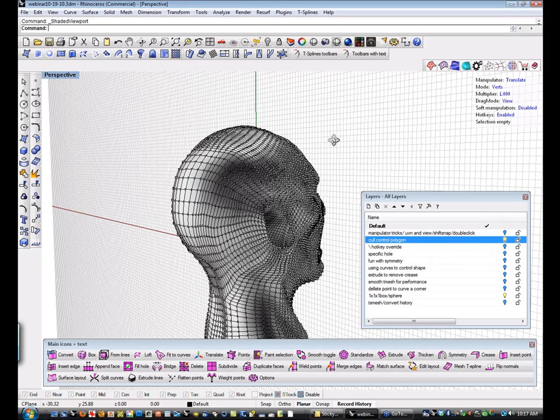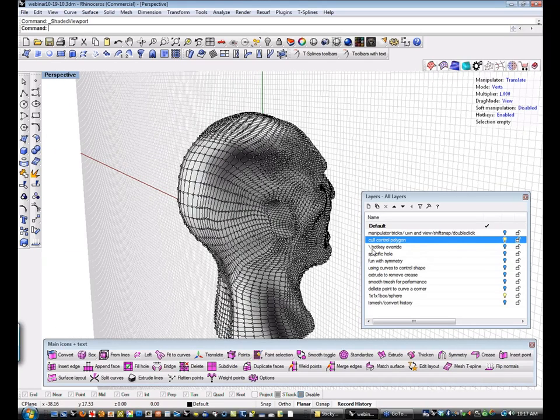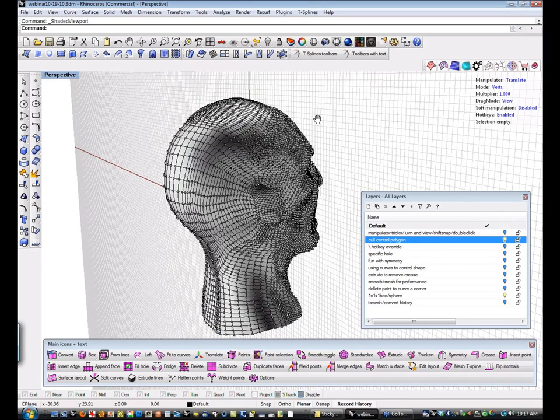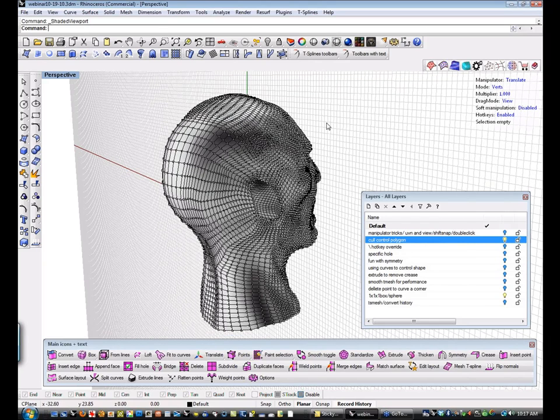The next trick that we'll get into is the backslash hotkey override. If you've watched me stumble around through some of these webinars where Matt takes my hotkeys away, it's something that I use all the time. I use a ton of hotkeys. What you have to keep in mind with T Splines is there's actually two programs running here. There's Rhino running in the background, and there's T Splines, when the heads-up display is up, running in the foreground. If you imagine this like two sheets of paper, the T Splines would be the top sheet of paper, and Rhino would be the sheet of paper underneath it.